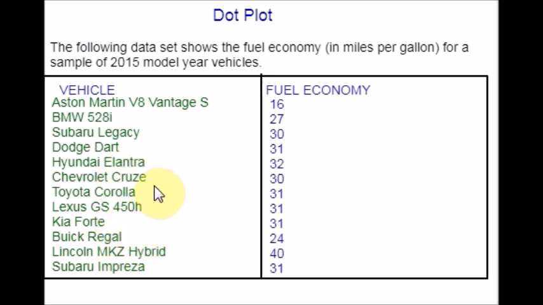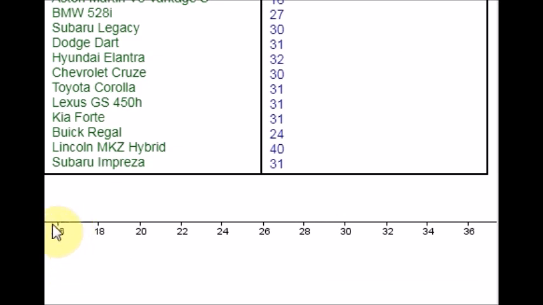As a first step, let us choose a scale and set it up, because a dot plot is nothing but a set of dots over a number line. Am I right? So here we are going to make a horizontal scale. And please note that it needs to cover all the values given in the fuel economy column. So for this data set, you should notice what is the smallest value and the highest value. Yes, the smallest value is 16 and the largest value is 40. So I have started a horizontal scale from 16 till 40.